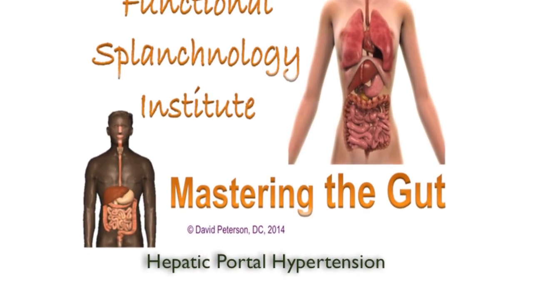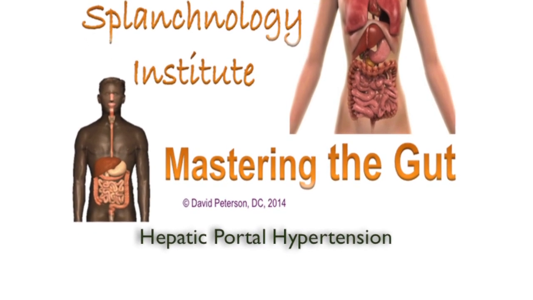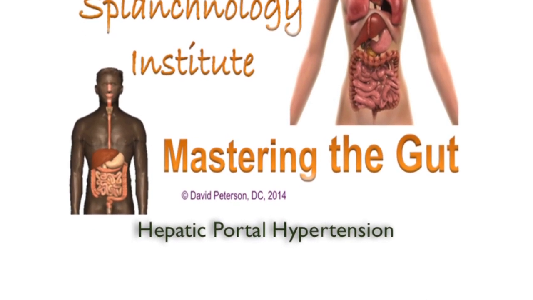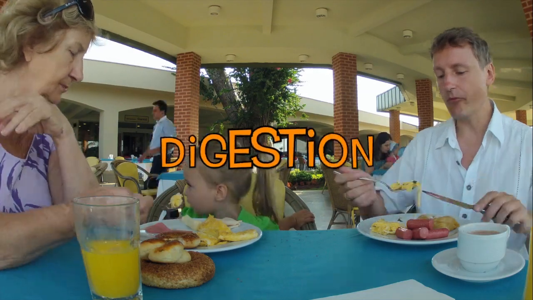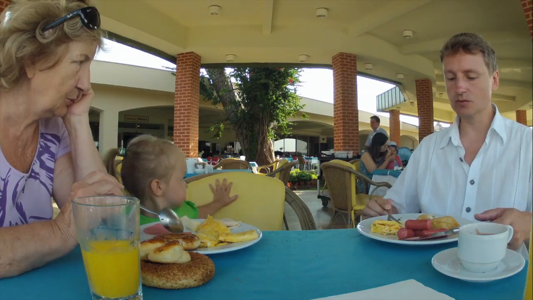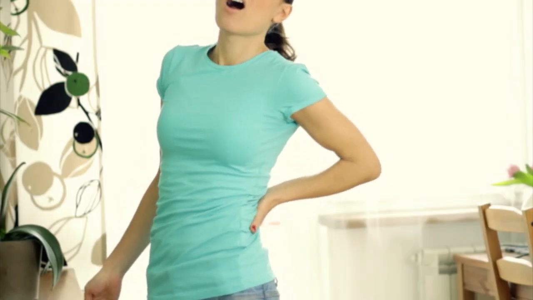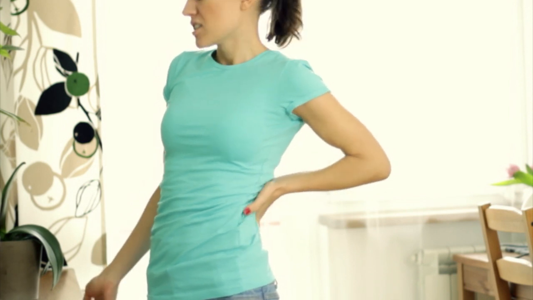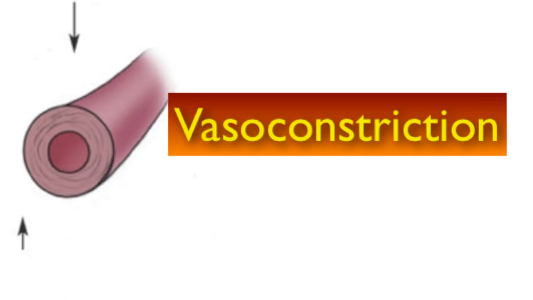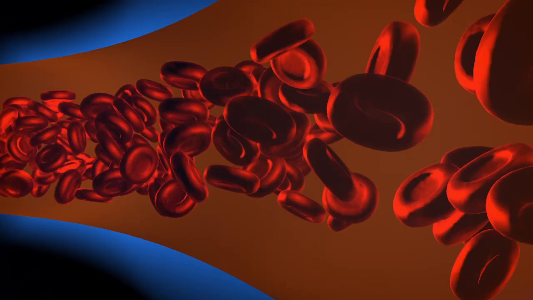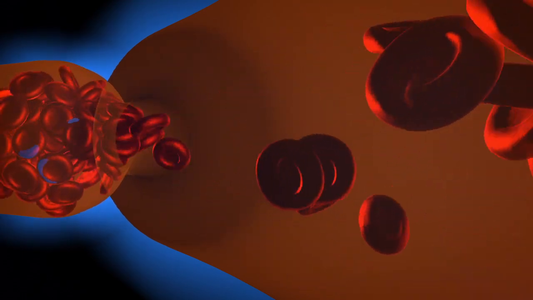In this video, we'll be discussing hepatic portal hypertension and its effects on the body and the abdominal vasculature. In response to demand, the body must direct more oxygen and nutrients in the blood to different regions of the body, and when necessary, temporarily curtail the supply to a less essential region. The processes of vasodilation and vasoconstriction provide powerful control mechanisms of the blood flow.